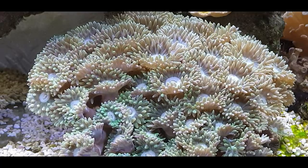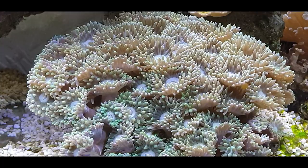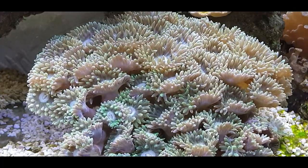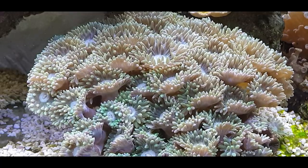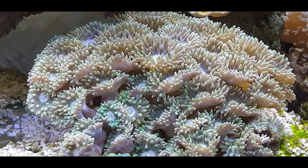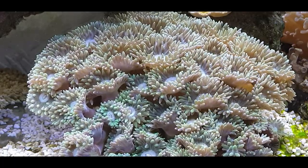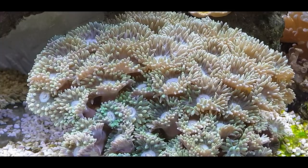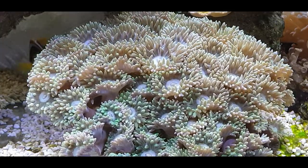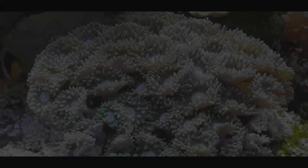I think about £10 for a nice big head off one of them, and little buds will splinter off and start growing in time, and you'll have a nice big colony within sort of 18 months, I would say. They do grow fairly fast, but they're a lovely coral to watch grow, to feed, and to interact with, as it were. A lot of the corals you can't see feed, obviously, they're very, very small polyps. You can't see them very well, but with these guys, you can, and they feed aggressively as well.